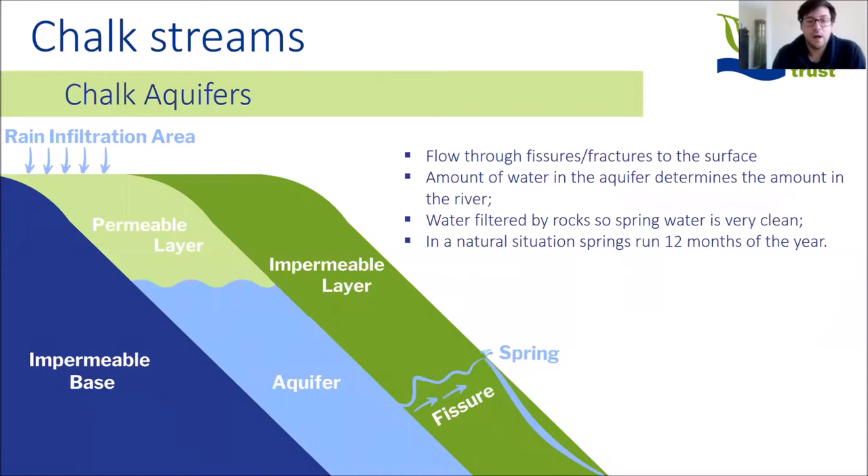As you can see from this graph, water permeates at the top of the catchment — in this case through the chalk — and joins the groundwater aquifer. Slowly over time, that water works its way down until it hits an impermeable layer such as clay or Weald group. It then pushes through fissures to form a spring, which feeds the chalk stream itself. Because of the time it takes to flow through the rock, these springs might run for much longer periods — up to 12 months in really natural and healthy systems.